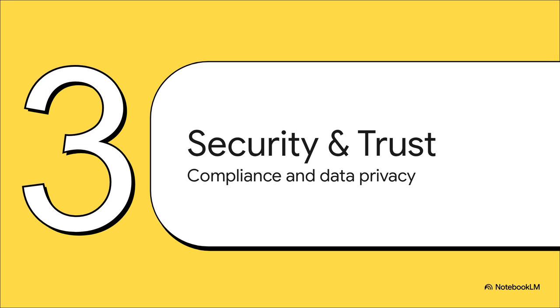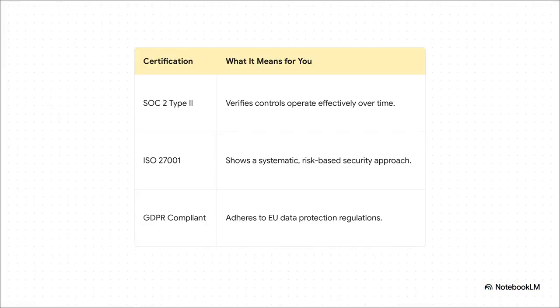Okay, so I know for any business leader or IT person listening right now, the alarm bells are probably going off. The very next question is always about security. Can you really trust an AI tool with your company's crown jewels? So let's break down what these certifications actually mean, because they're not just fancy logos. Something like SOC 2 Type 2, that isn't a one-and-done thing. It's an ongoing audit that proves their security is working day in and day out. And ISO 27001, that tells you they have a really mature, thought-out approach to security. The bottom line is, these are more than just badges. They are hard proof of a serious, enterprise-level commitment to keeping your data safe.